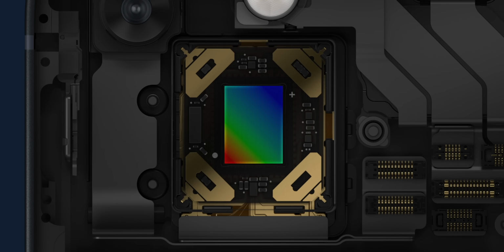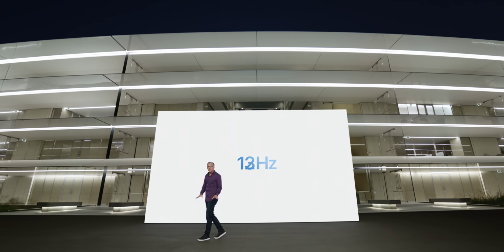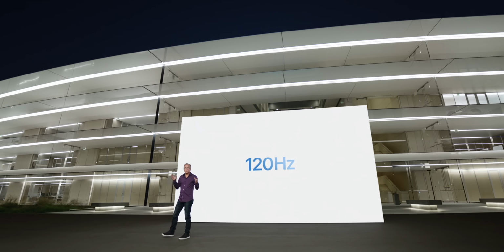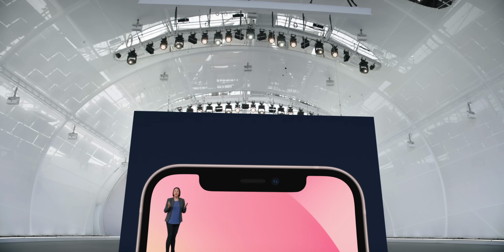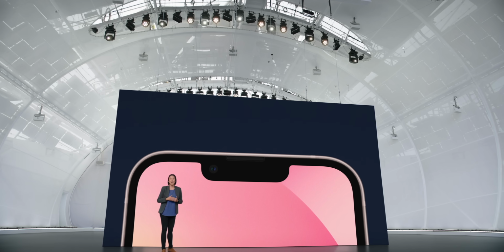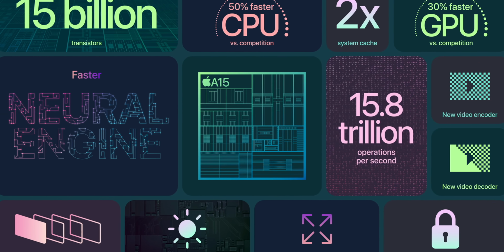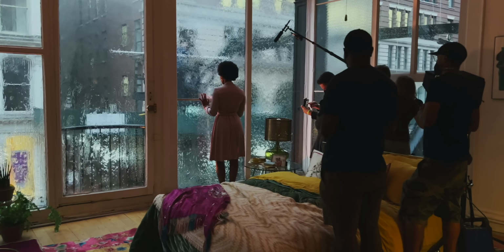Now, the 13 Pro phones received camera improvements across the board, and they also received brand new LTPO displays that supported not just 120Hz high refresh rate ProMotion, but also supported lowering the refresh rate to 10 Hz, which helped improve battery life quite a bit. Now, all phones got a 20% smaller Face ID notch, with the earpiece moving up to the phone's frame. They got the A15 SoC, there were battery improvements across the board, and all models received cinematic mode inside of the camera app, a mode that I don't think I've used yet.